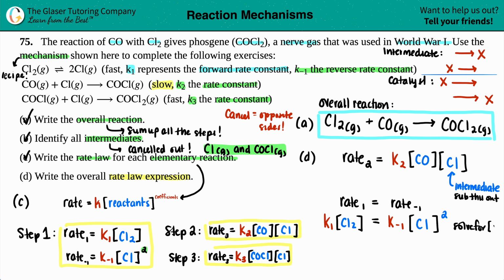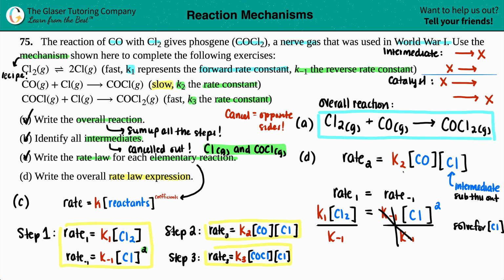Always solve for your intermediate. So how do I get this by itself? Well, the first thing I'll do is divide by K negative 1 on both sides, because you don't want the K negative 1, so this goes bye-bye. And we'll do this a little slow, because once you start getting into theory with no numbers, it can get a little hairy. But I got you guys.